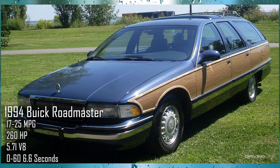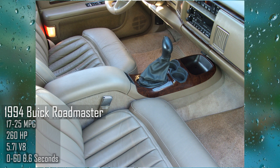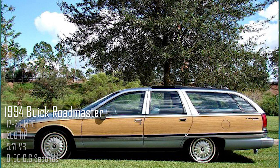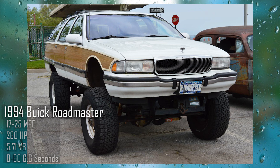Number three: the 1994 Buick Roadmaster. The name speaks the truth about this car — it's a road master: comfortable ride and able to really haul. It may seem like a typical wagon, but there is much more that deceives the eye. This monster can tow up to 6,000 pounds with an LT1 towing package. I may grab this as my tow rig — put a small lift on it and you'll be good to go.